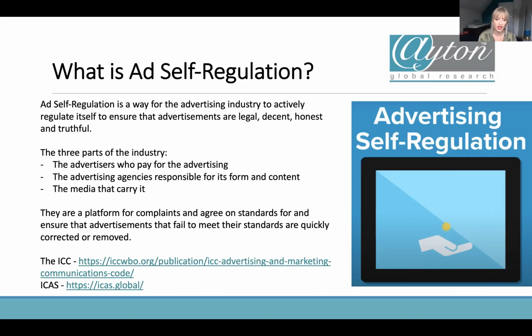Most countries have their own ad self-regulatory organizations, so I would always recommend having a look, if you're advertising in a certain country, at who that is. There's also some other information there as well. But essentially, it's a platform for people to complain. As we mentioned, it's self-regulatory, so there's no one out there policing these adverts as they go into the market. It's trusted that you follow the code of conduct, and it's up to your competitors or your consumers to make complaints about your product for that to get found out. Some countries are different. Some of them have federal agencies. For example, the USA has federal organizations. They're not self-regulatory. So again, do have a look at it.